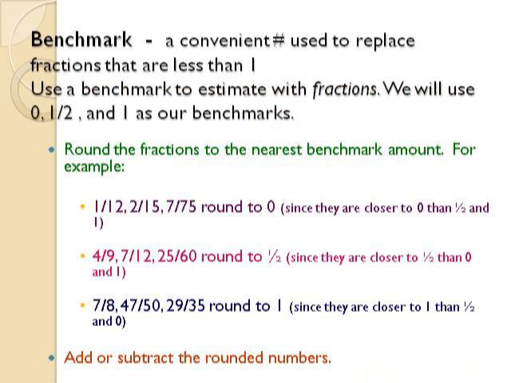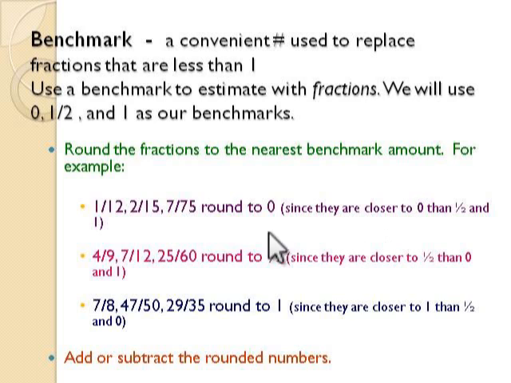Let's first talk about fractions. Fractions meaning less than 1. Our first vocabulary word of this chapter is benchmark. And benchmark simply means a convenient number used to replace a fraction that's less than 1. We are going to be using benchmarks to estimate with fractions, and so we are going to use 3 of them. Either 0, a half, or 1. So we simply round the fraction to the nearest benchmark.